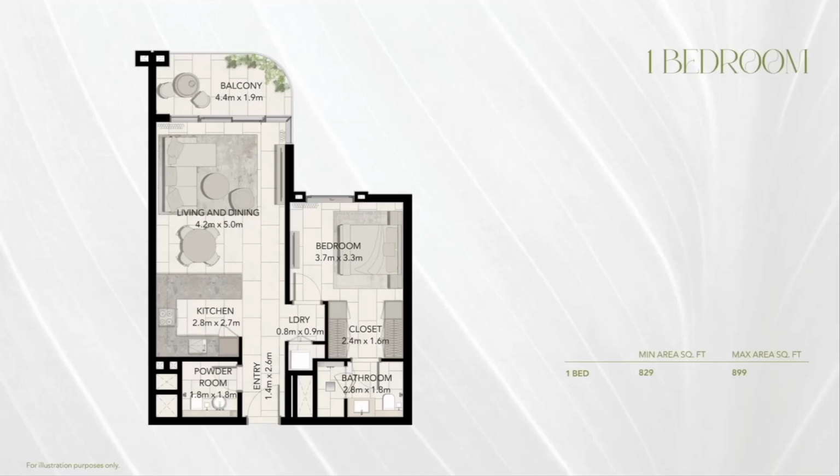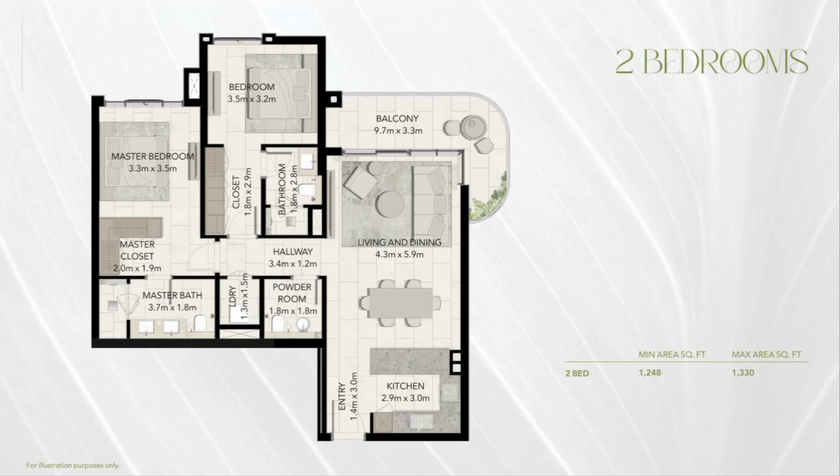Today we're starting, and this offering is extended to the 1, 2, as well as the 3 bedroom. Our 1 bedroom is starting around 830 square feet, where not only have we been able to provide a walk-in closet as well as a functional kitchen, but the 1 bedroom also has a powder room for guests. The 2 bedroom is starting at around 1,250 square feet. Again, both bedrooms have ensuite bathrooms and fairly generous living spaces with the corner windows maximizing views and light towards the forest.